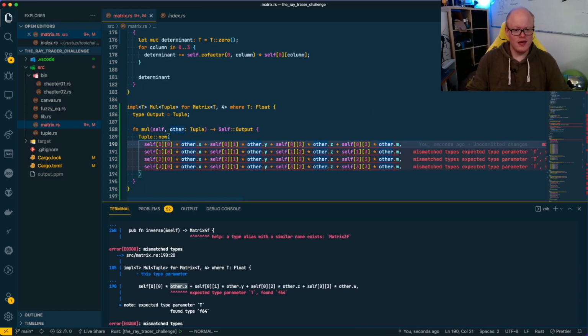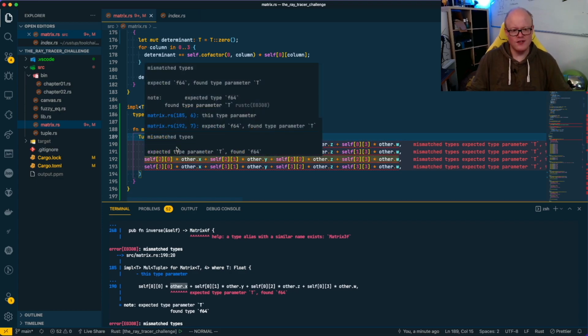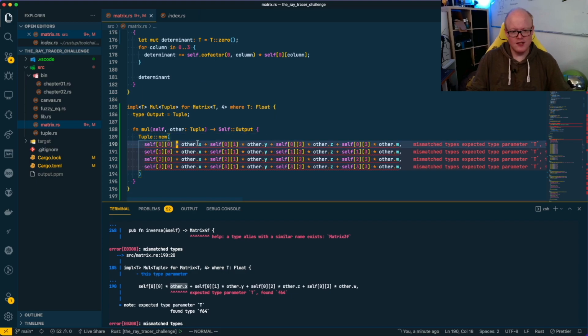We are creating a new tuple here, so we actually need F64s as a result. So we somehow need to coerce our type into the F64 variety. Either we need to convert those, or we need to just restrict this type to F64 for now, I guess.